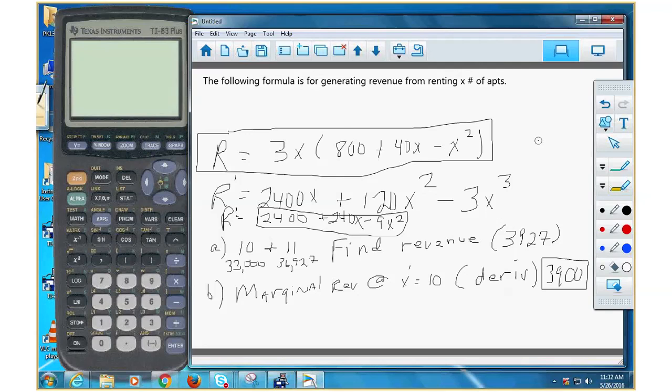Okay. But look at the two. Why are they different? Somebody tell me why these two are different. I explained that to y'all a while ago. One is two points and one is one point. Exactly, that's what I'm getting ready to say. One is the slope or an approximation, and the other is what? What do you want to know if you're in business? You want to know exactly.